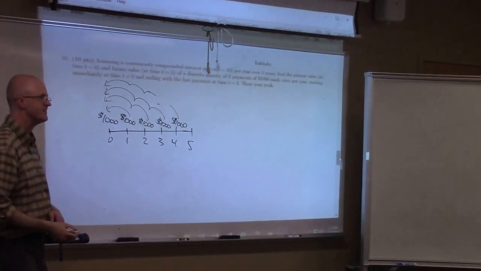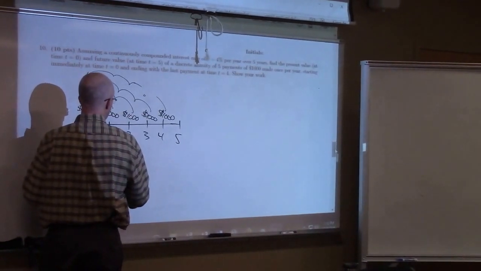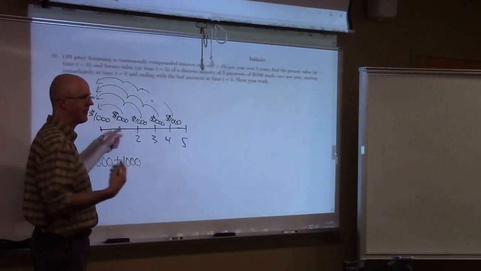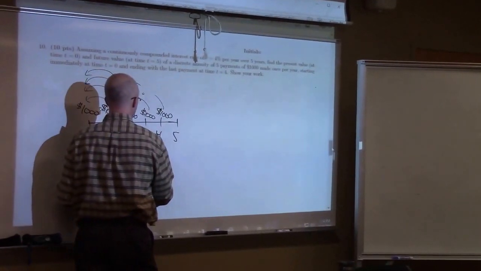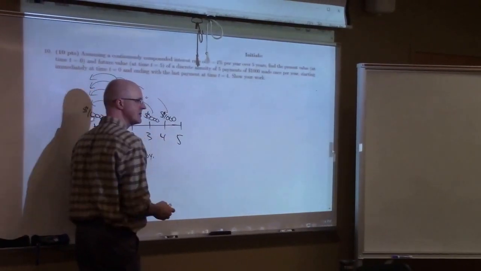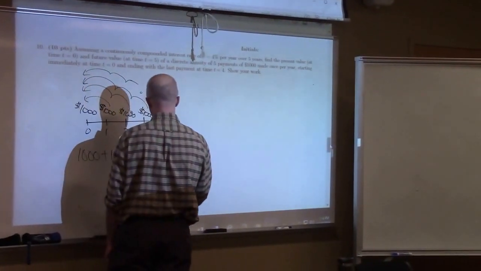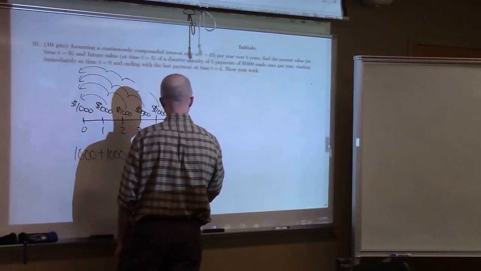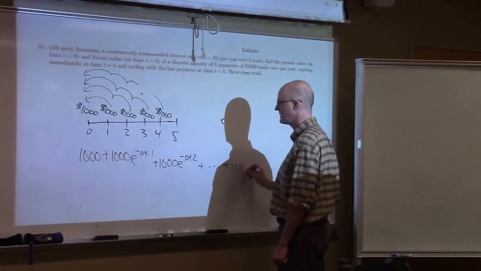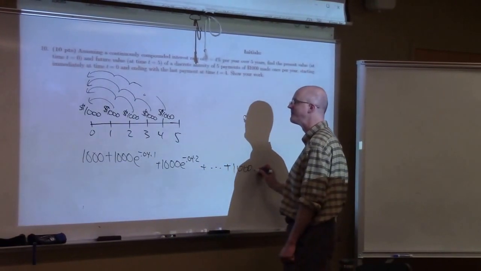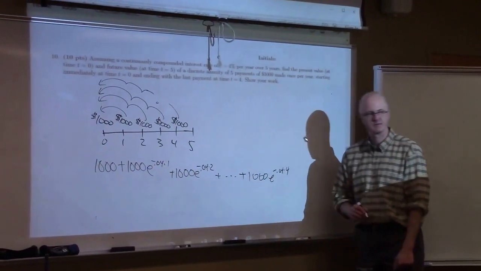For the present value, you do this kind of summation. To pull this one back in time by 1 year, you've got to multiply by e to the negative 0.04, because it's a 4% continuously compounding interest rate, times 1 for 1 year. For the next one, you pull it back in time 2 years, so you multiply by e to the negative 0.04 times 2, etc. The last one, which is only one more, I guess, beyond what I wrote, you pull back in time 4 years.